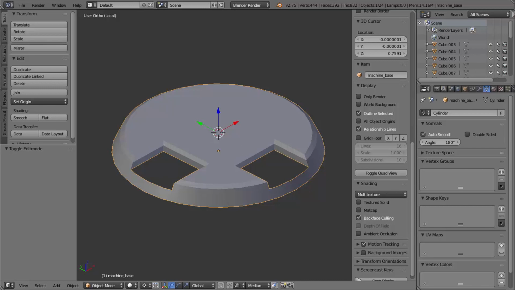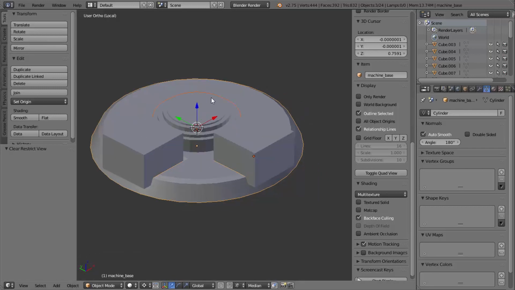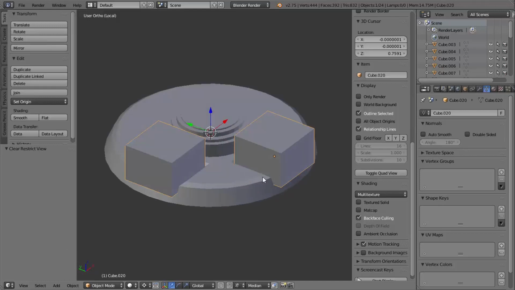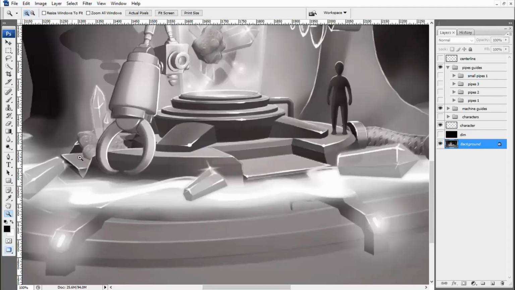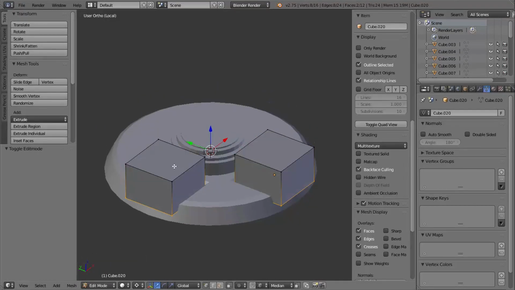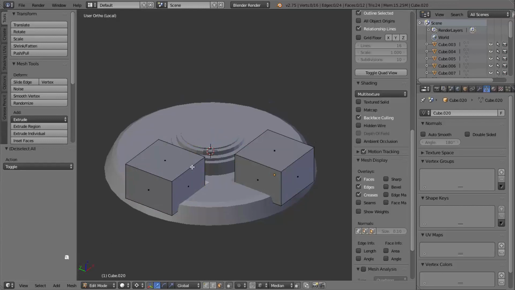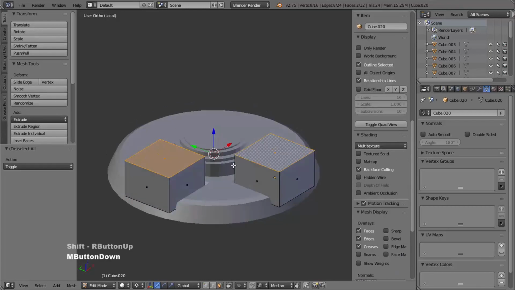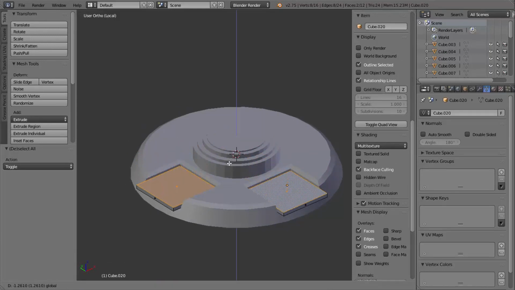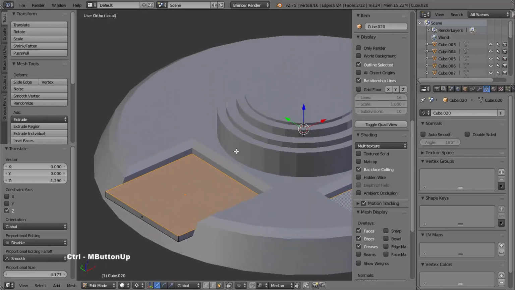Next I'm going to press Alt H to bring my other objects back, and I'm going to repurpose this cutting object to become the trays that stick out of this base object. And looking back at the concept, they protrude a little bit there, but there's also kind of a bevel shape on the underside. So I'm going to represent that. I'm going to go into edit mode and then Control Tab into face mode and drop my current selection. And then I can select these two top faces and then move them down to something like that.